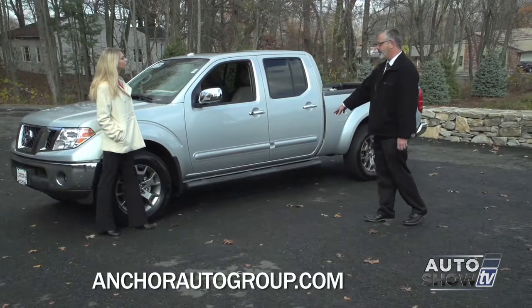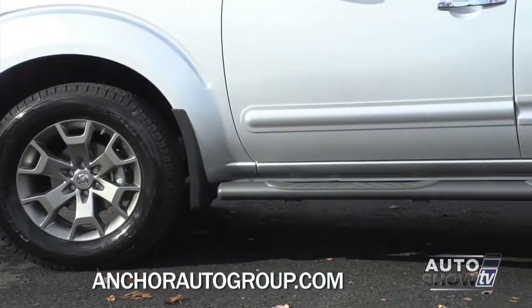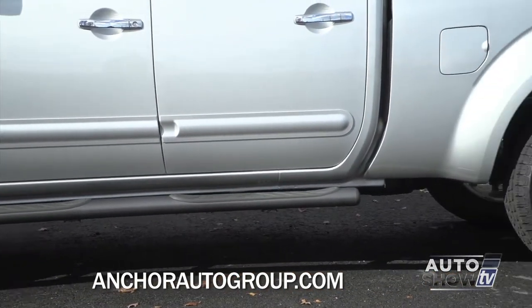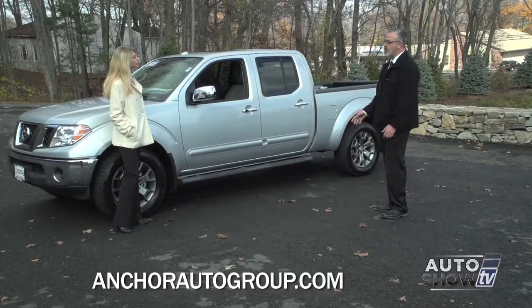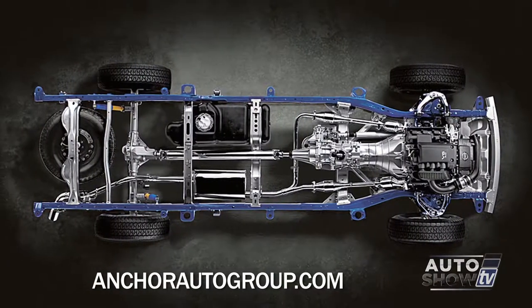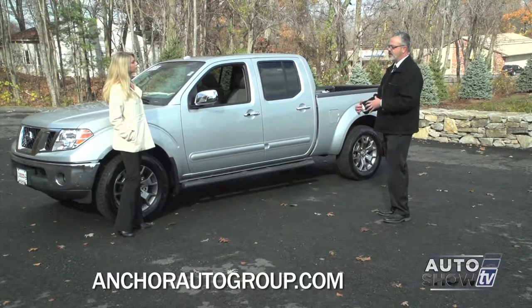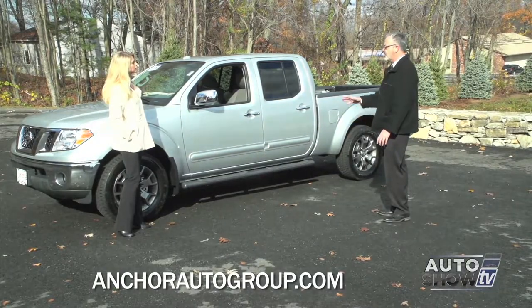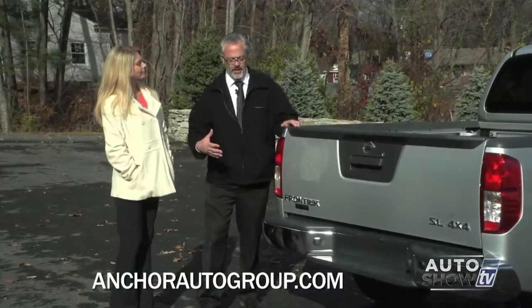One of the first important things you notice is the amount of ground clearance on the Frontier — over 10 inches. That'll help with any kind of off-roading. The Frontier also has what's called a fully boxed frame — the whole chassis underneath is four cubes all the way around. It's very rigid, very durable, and everything connected to it is actually welded, increasing durability and reducing friction you feel inside the truck.